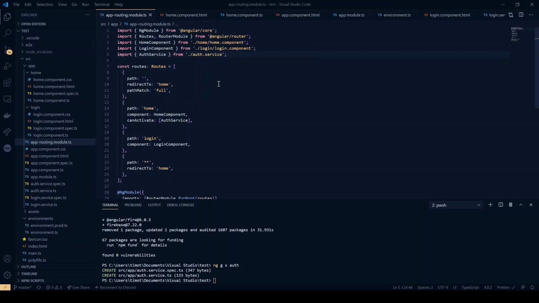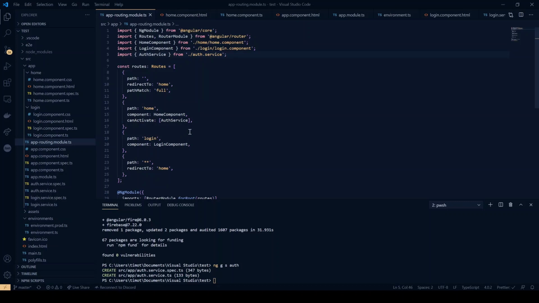So now we have access to that service, and once we implement it, we are going to have this canActivate property be actually set to the service, right? Or actually an array of the services, plural, which you can use, but because we're only using one service, we just have that singular entry in our array. And you can see here, canActivate is used to look up whether this user is allowed to activate the component, right? By default, anyone can activate it, but we want to make sure that that user is verified. So we are implementing our auth service to handle that.